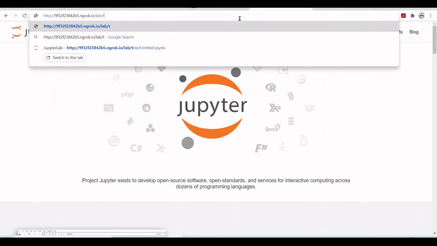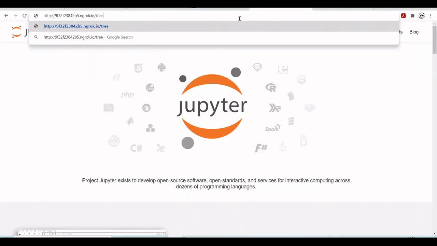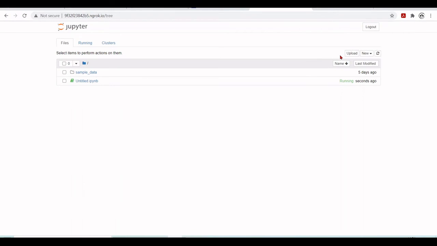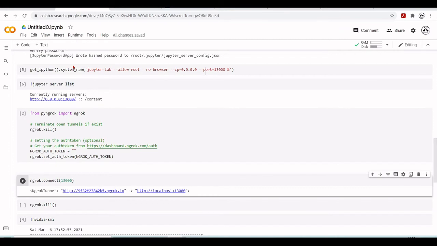We just replace lab here by 3. We can also have a terminal. We see we are in the content folder, which has the same sample data.